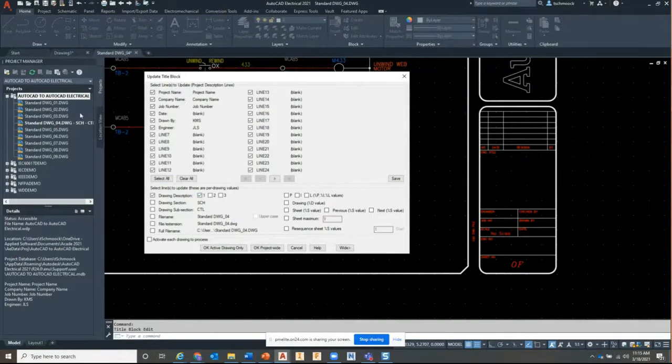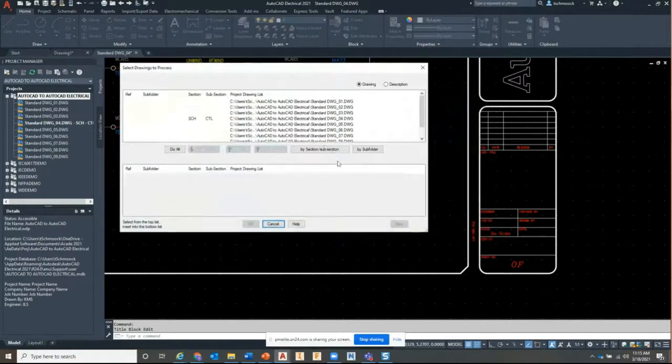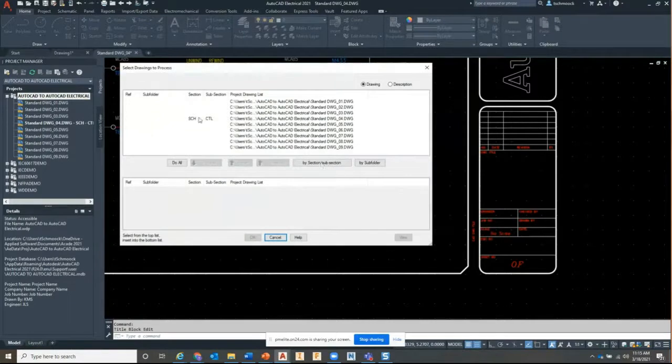Description. So the top part is all about the project. The bottom part's all about the drawing. Maybe I might want to put in the sheet numbers, the value numbers in here. I have the ability to do active drawings, so this current one, or back to project-wide, so any combination of the project. So here we are again with the numbers, but look at this. Here's where I had the section codes. So I've identified them. So I might want to say, you know what, do just all the schematics. And it automatically picked that section code and moved it down here, or by subfolder. So back to just an easy way to manage them.